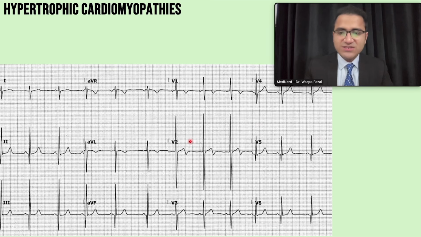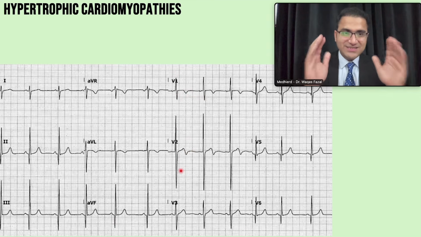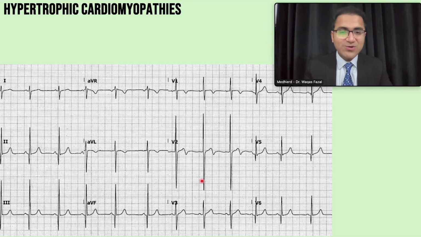leads. Now this is a picture showing leads 2, 3, aVF, and in them you can see deep Q waves. Look at the QRS. This is the QRS and these are the deep Q waves. These are the deep Q waves in aVF. Inverted T waves in V1, in V2. These are the precordial leads. So these are the findings that you see on ECG with hypertrophy. And also look at the massive QRS complexes and how you apply Sokolow-Lyon criteria. I have explained that in detail in my left ventricular hypertrophy video.